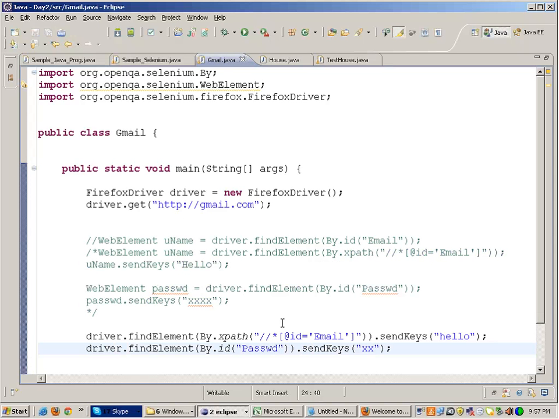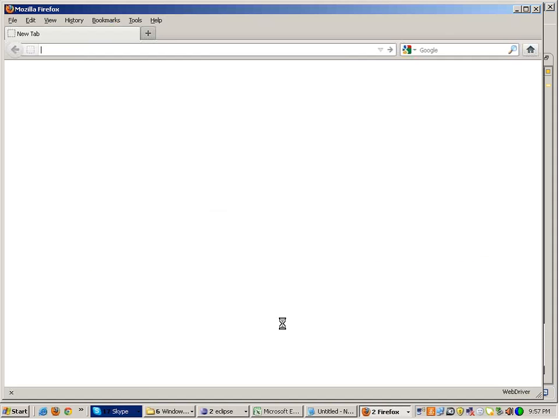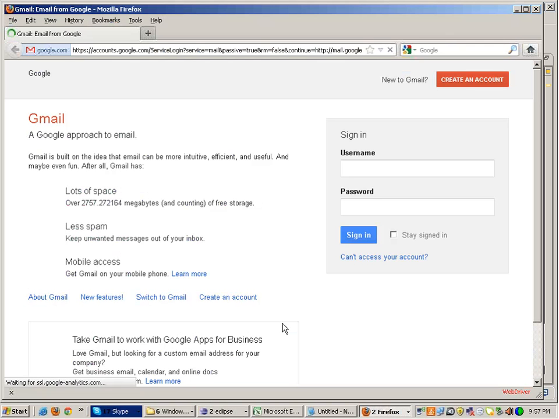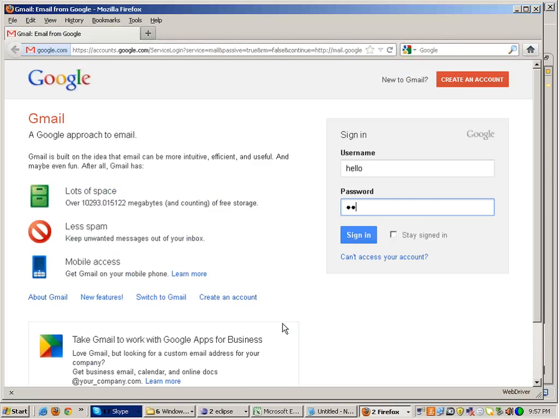Now sometimes there are Ajax components on the page. There are lots of components which are loaded after the page gets loaded. Suppose I am going to a web page, I am just talking about scenarios which might be in your mind right now. Suppose a page opens up but the button is not there on the page. The button gets enabled after 10 seconds, and I need to click on the button when it gets enabled. It's an Ajax component. So how do I work with that?